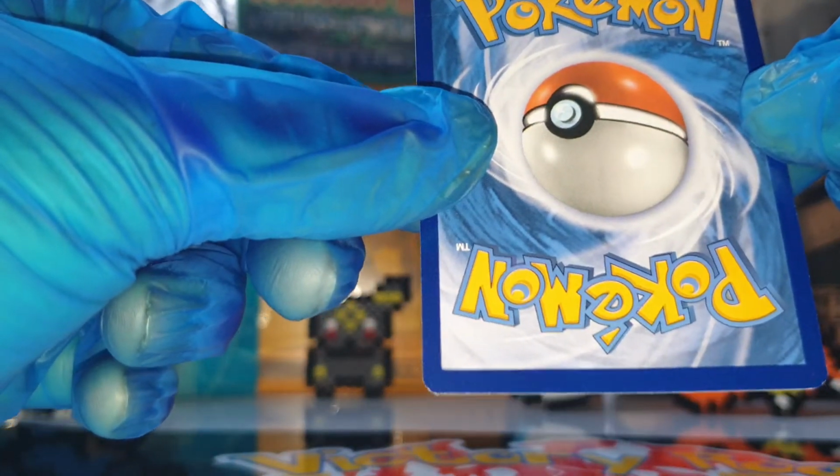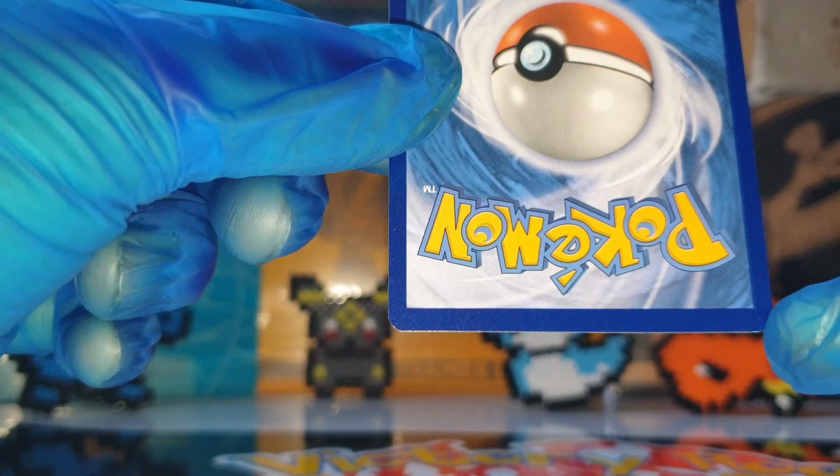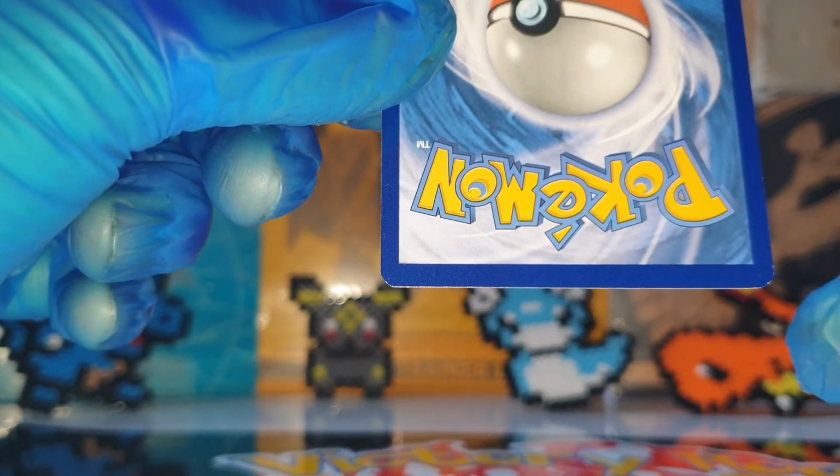So yeah, no scratches on that front, except for the little one above the wings. The back, ooh, ouch. So we've got a little bit of dirt in this corner here. I don't think it'll come off. No, it won't. A little bit of whitening.